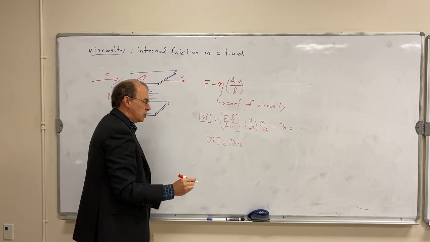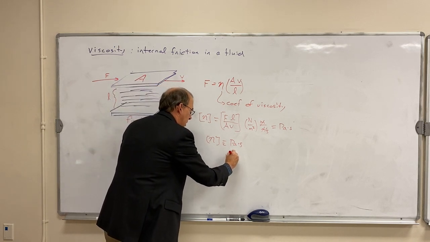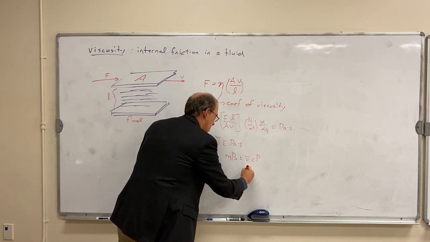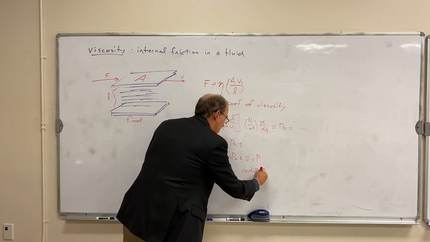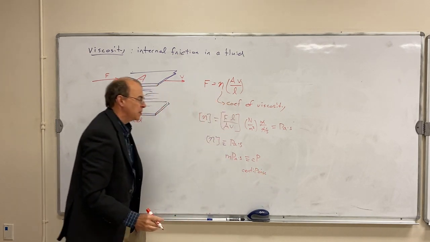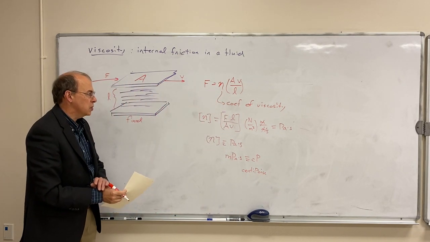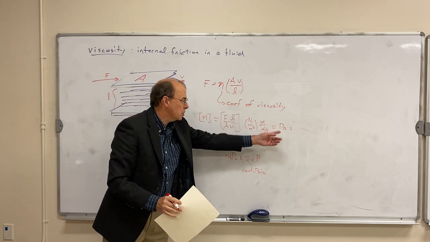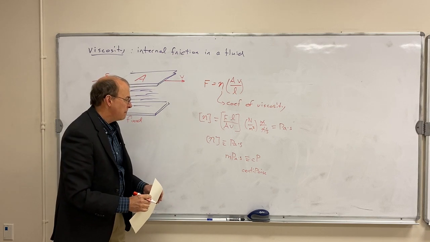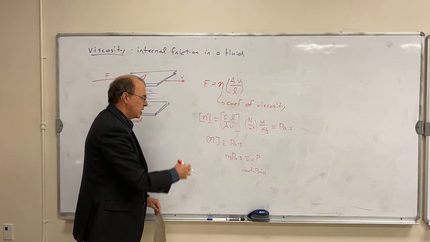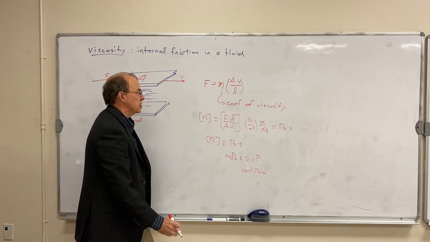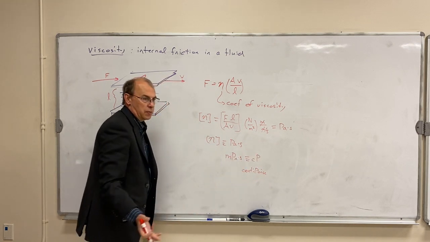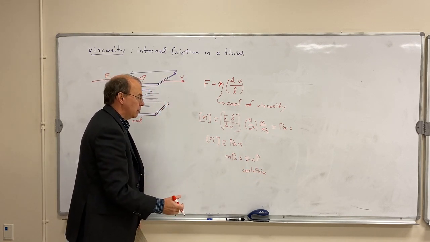Another very commonly used unit is a millipascal second, and that is a centipoise. It's a unit that occurs so often that I needed to tell you about it. But the SI unit, the metric unit, is actually the Pascal second. 10 to the minus 3 of those is something called a centipoise. And for some reason we've become accustomed to using centipoise rather than poise.